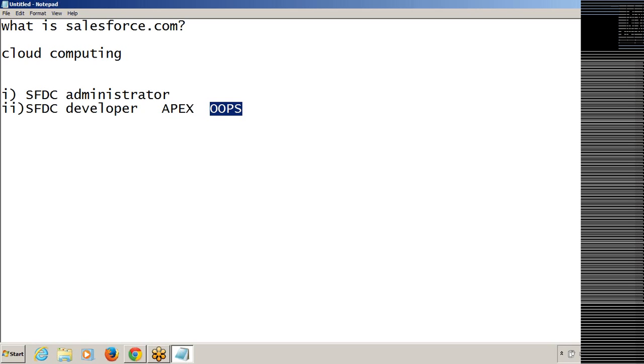If you know OOPS concepts, that's more than enough to go to salesforce.com development. If you don't know OOPS concepts, don't worry. In the starting days, I'll spend maybe 3-4 days to explain OOPS concepts before starting development classes. Once OOPS concepts are finished, then I'll go to development.